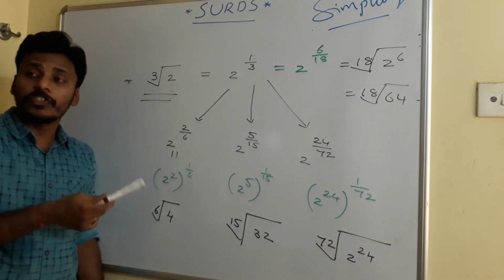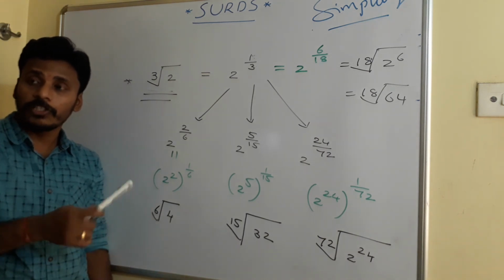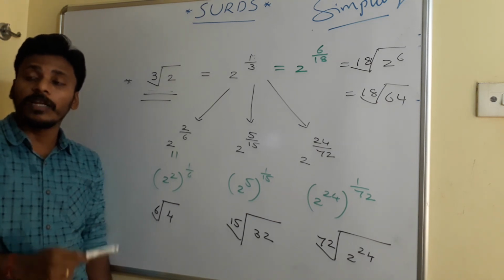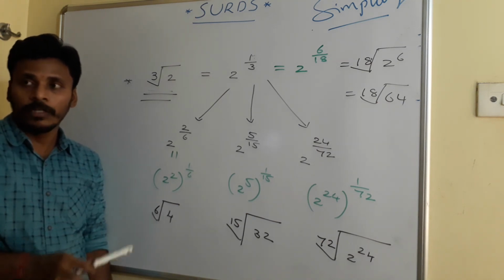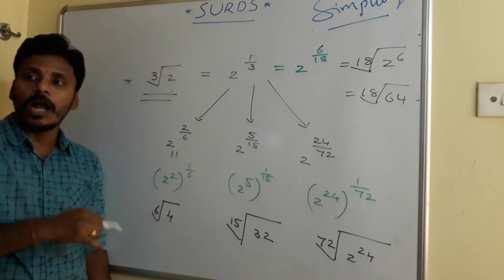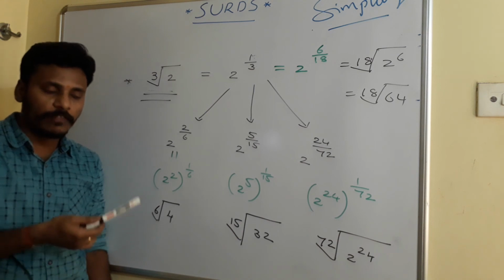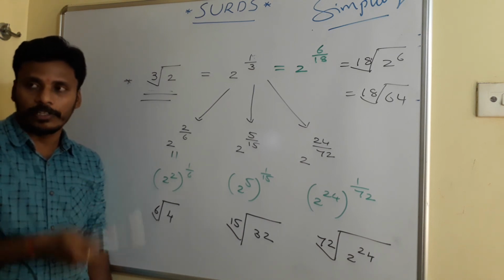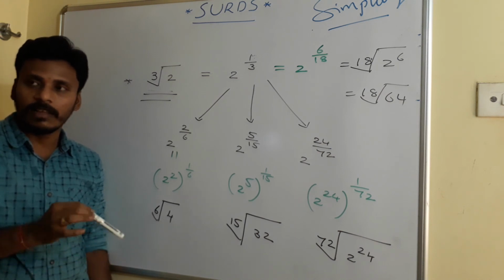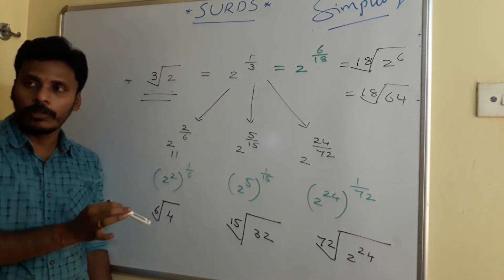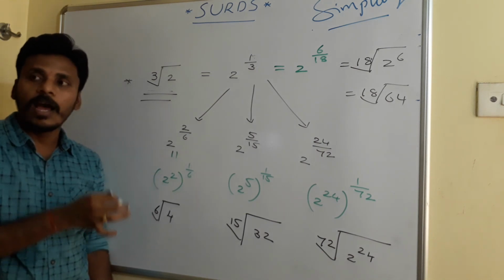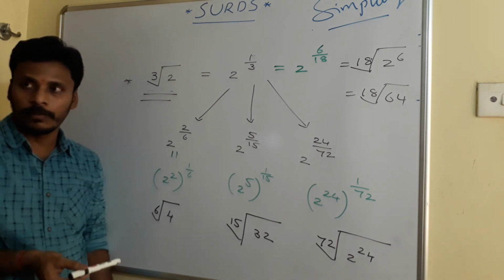With this change of order, this order-changing concept is helpful to compare different surds as well as in multiplication also. Just have a look at the way you converted the order, and then I am going to deal with different problems related to the order change. And afterwards I move to the next beautiful concept, and that is rationalization. Now I will give you some situations, problems related to this order change concept, and then we need to move to the next one.